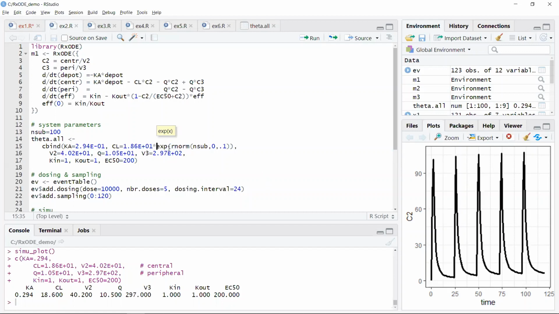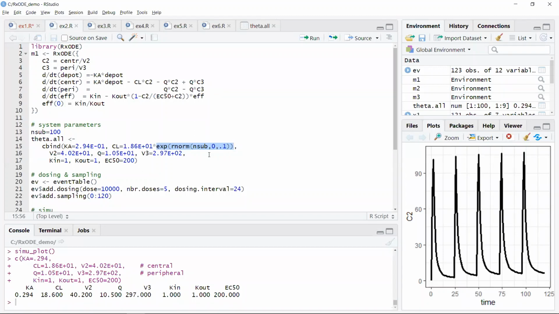But you noticed I exponentiate this normal random variable. Because of that, now this has the distribution of the so-called log normal distribution.